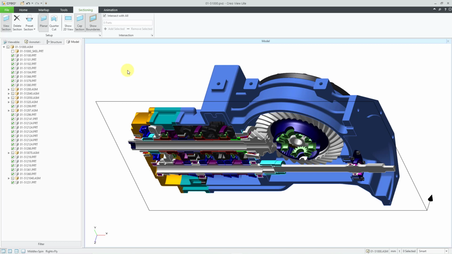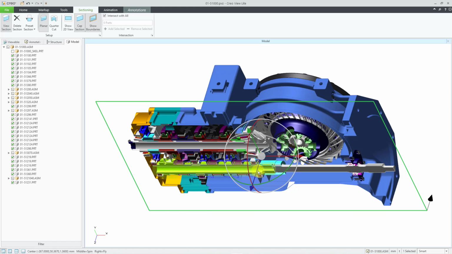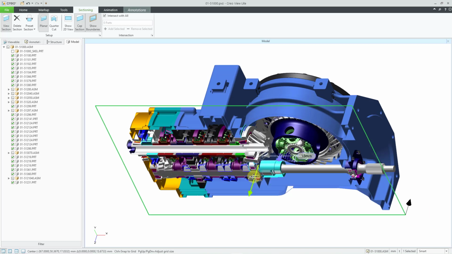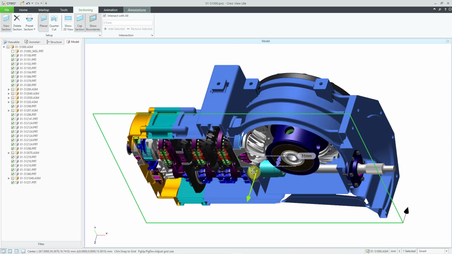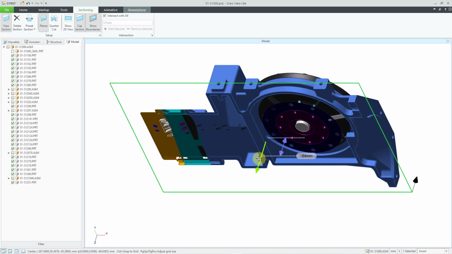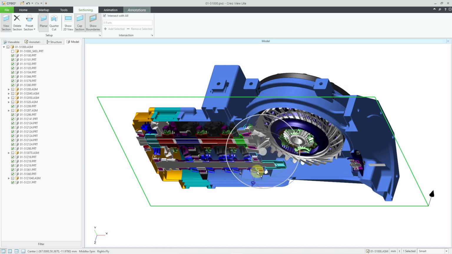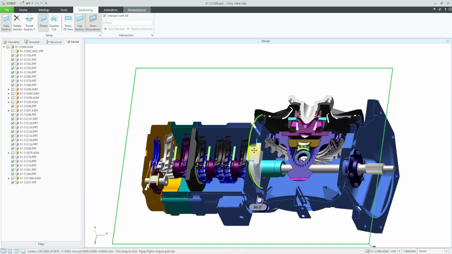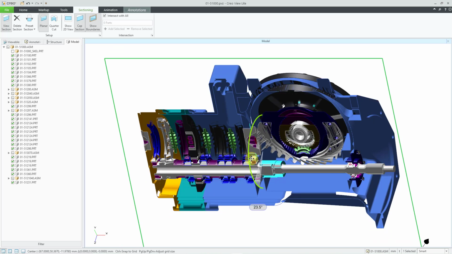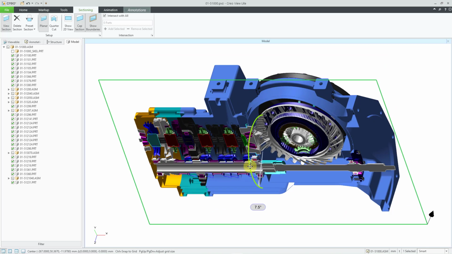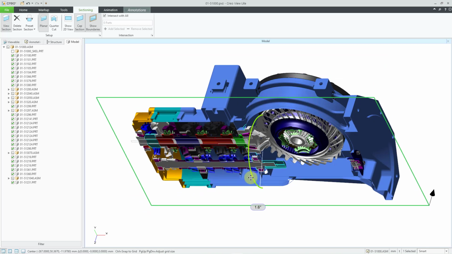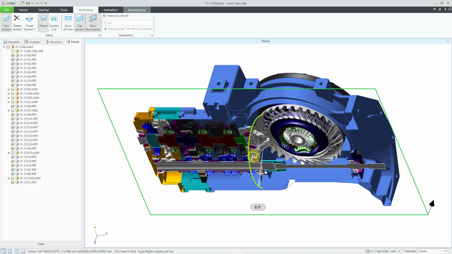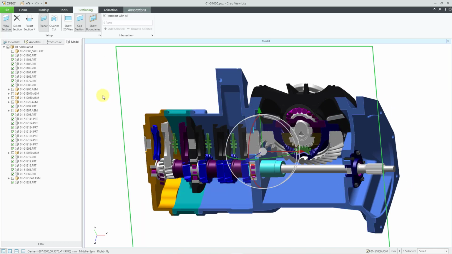If you want to manipulate the section, just click on the boundary and you will get the 3D dragger. You can use this if you want to translate along one of the different axes that you have. And along with translating, you can grab one of the rings and rotate the section to the desired angle. You can see that there is a little number on the screen indicating the amount of the rotation. And so let's just drag it to some angle and leave it there.